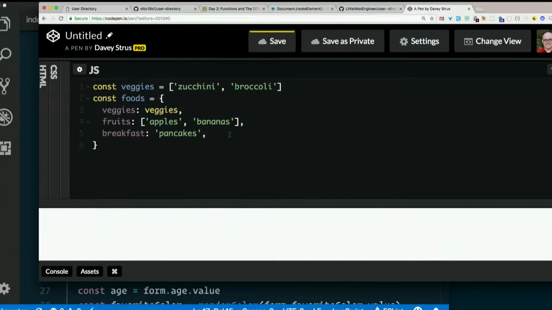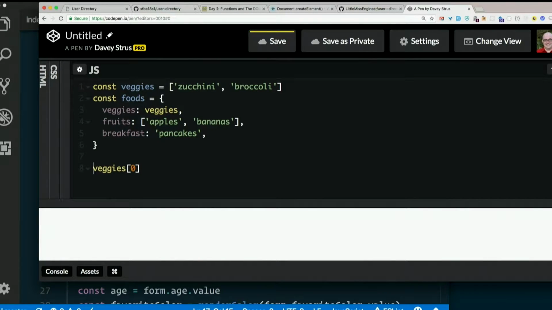So now what can we do with this thing? I want to console log the string pancakes. How do I get it out of there? Well, so how do I get broccoli out of that array? Veggies, what? I want to get broccoli out of there. Yeah, Nathan. It would be 1. It is 0 indexed, but what do I type first? Bracket. So 0 would be zucchini.